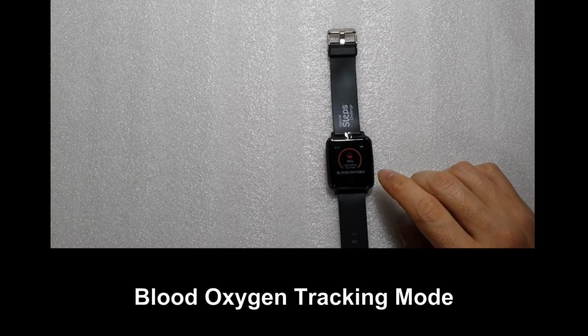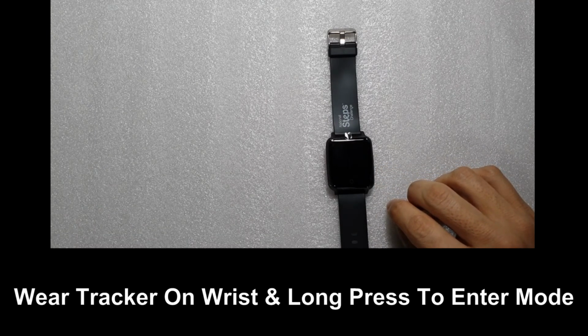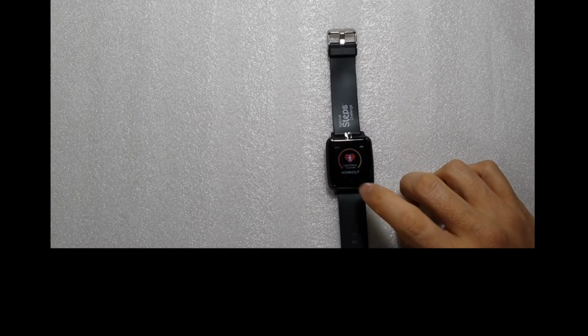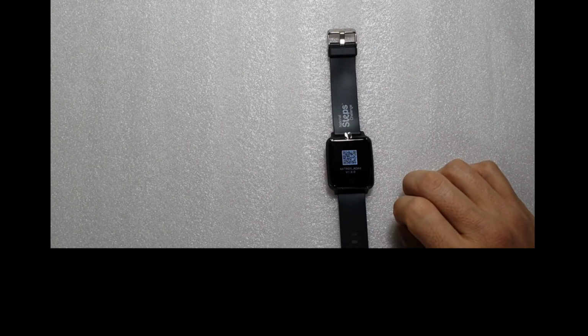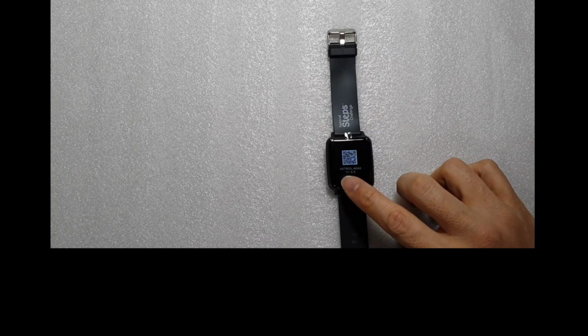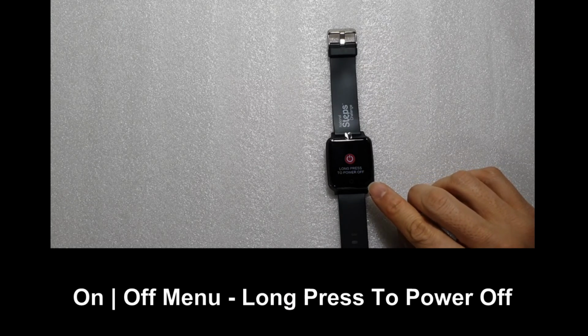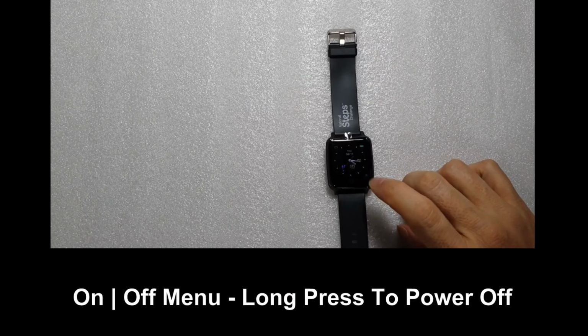Other functions it has is the blood oxygen tracking. To enable that, make sure you are wearing the watch on your wrist and you do a long press. For now, we'll skip that. And this is to connect the tracker to the Healthy365 app via the QR code. And the last menu is to turn the tracker on and off. So this is a quick overview of the AxtroFit3, and we have just shown you how to connect it to your 365 app.